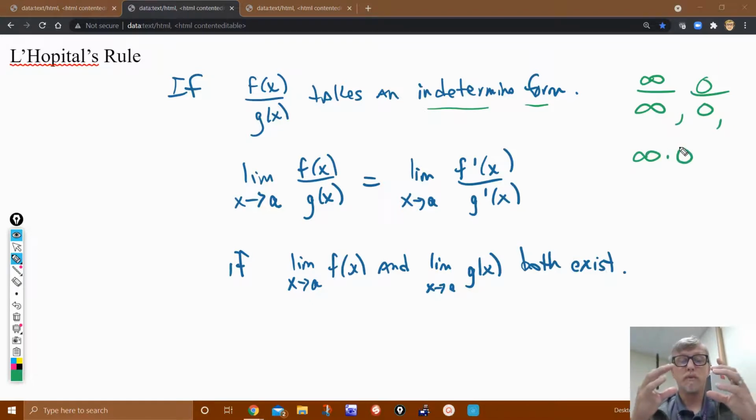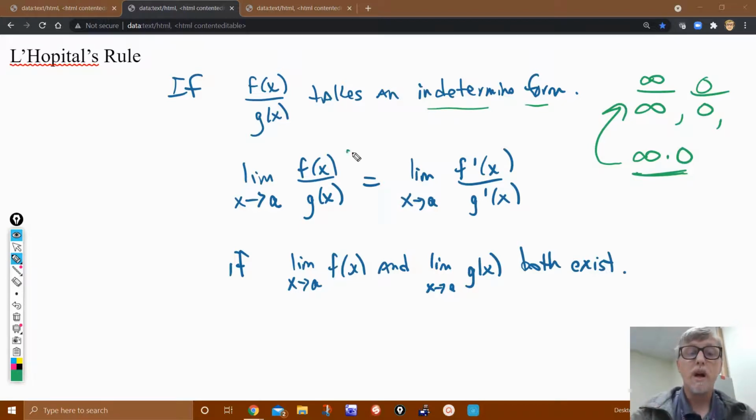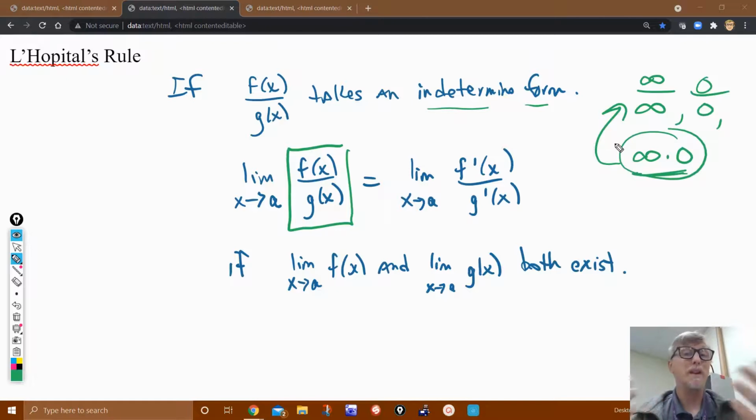So if one part of a function is growing rapidly and the other one is shrinking rapidly, it's hard to know what the limit is if they are multiplied together, right? It's like who's winning the battle. What you have to do in examples like this is make them into a fraction. Remember earlier in the video I said this rule only helps you find the limit of a fraction. So if your original expression is not a fraction, you have to write it as one, which may seem kind of counterintuitive.